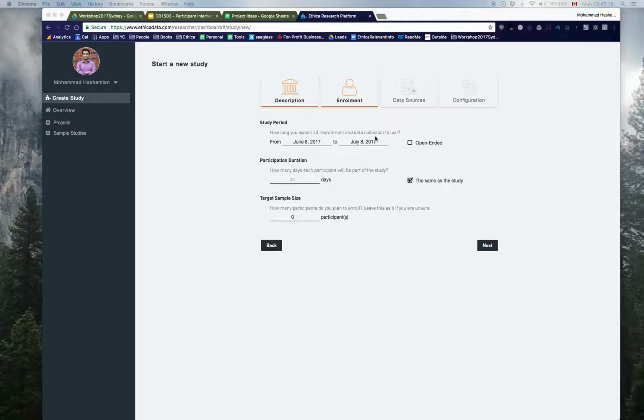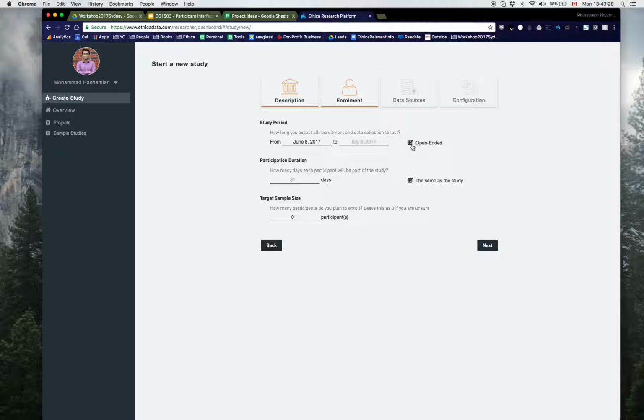There is no synchronized timeline between the participants of the group. So what you can do is mark this as open-ended, and have this one be, for example, 31 days. Then this can be today, the current date, which would be the 8th.